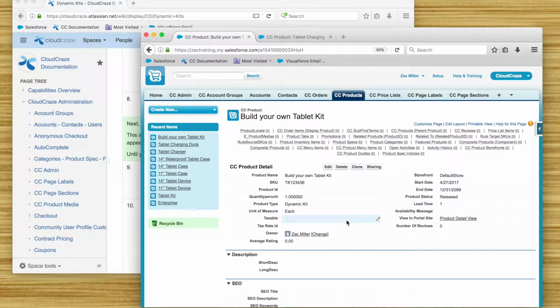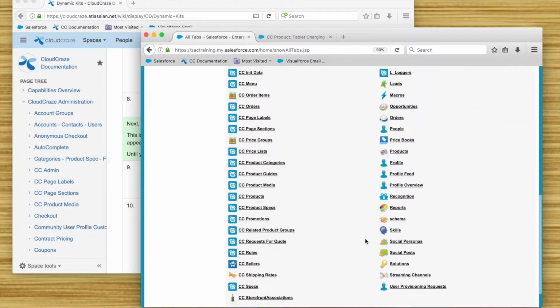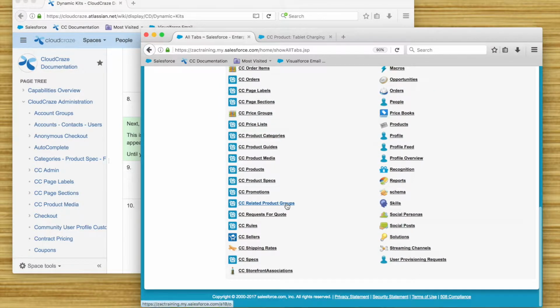Okay, so we have our parent product here that we're going to nest all of our other items under, just like we did with the kit and bundle. But we need to create groupings. As we're taking our customers through the guided shopping experience, we want to show them all the tablets in one tab, all the cases in another, and all of the charging stations in another. So we're going to click this plus over here and scroll down to CC related product groups.